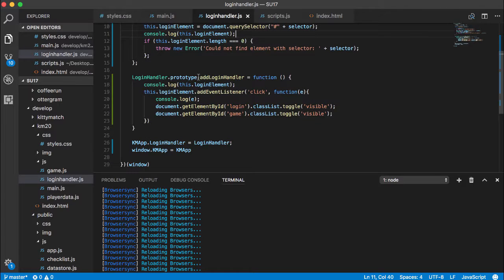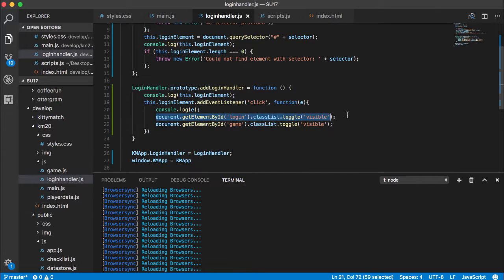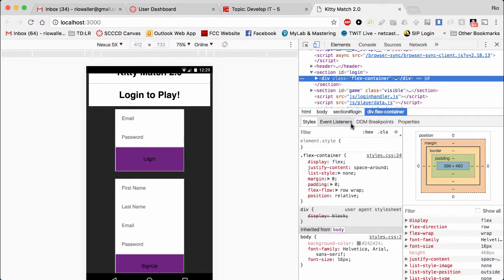So then my one method, which is the add login handler, I was just doing a little bit of console logging here to see what that was. And then I added an addEventListener on the click, and I captured the event just to see what was in there. And this is really where I've ended, right? So this is the part where I've just gotten it to where it can at least simulate the idea of once a user logs in. And all I'm doing here, and again, this is just placeholder right now, is to show you the concept of what I've done. Okay, so let me just show you and then we'll come back.